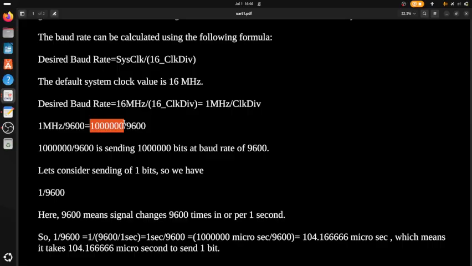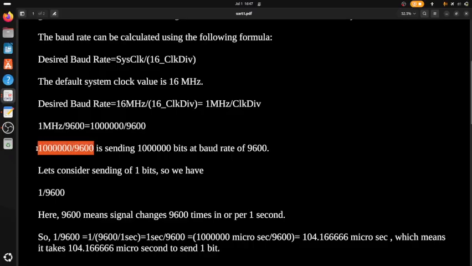This is because in mathematical expressions or calculations, we usually reduce the higher unit to the standard unit. This megahertz is 1000 hertz. So let me write 1000 hertz divided by 9600.